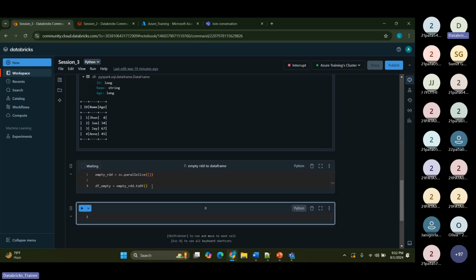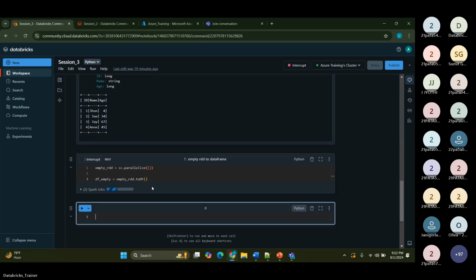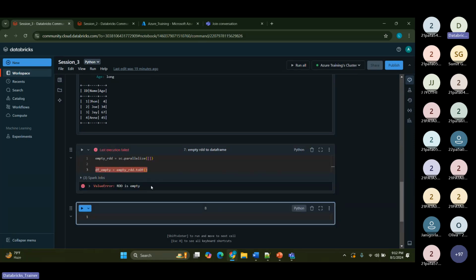Let me execute this one. See, this is expected. When you try to do something which is empty, it will always give this only, right? So this is how we can convert the empty RDD to a data frame. I have created this just to add columns and all later.